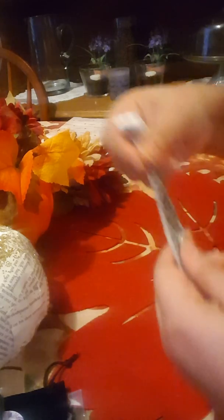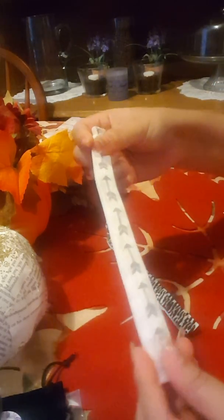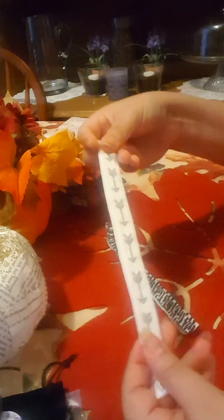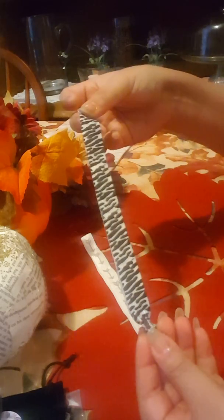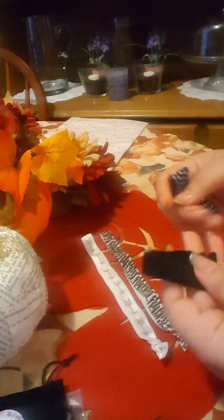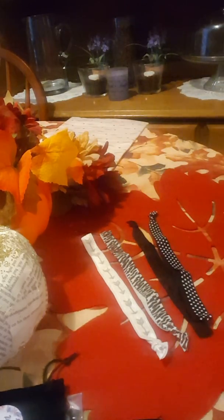I'll probably keep that for myself because it's adorable. I really like black and white, so I got some black and white planner bands — these were 60 cents for two, which is a really good deal. This one is gray with gray arrows on a white planner band, and this one is black and white cheetah. There was another set I wanted to get — black and white damask — but I wasn't able to. This is just a black planner band, and this is black and white polka dot. They're pretty stretchy.